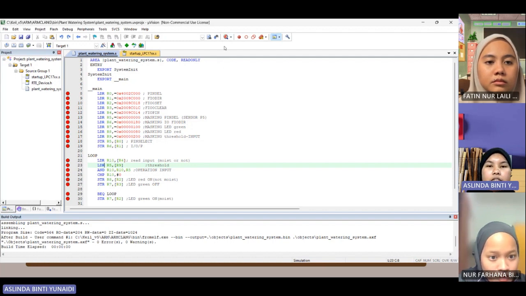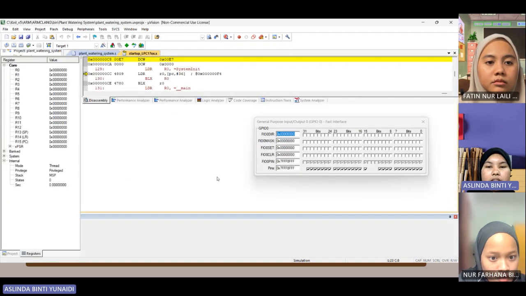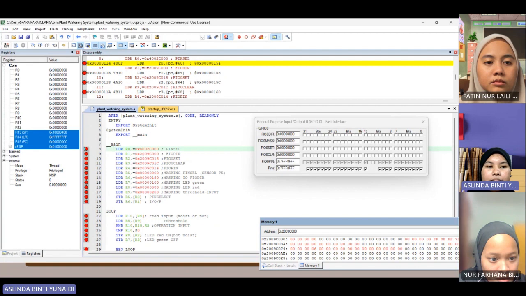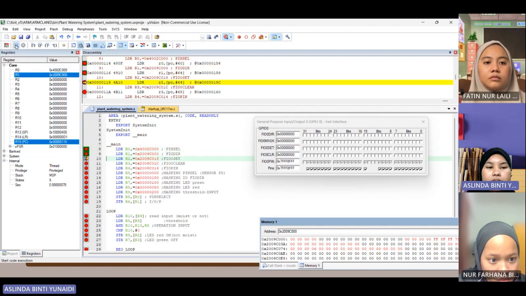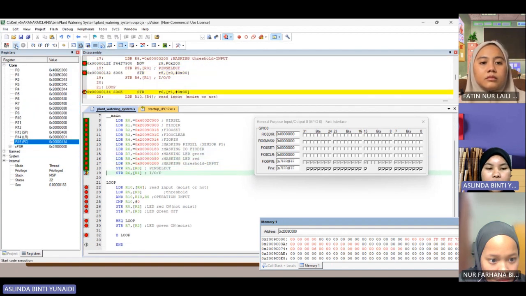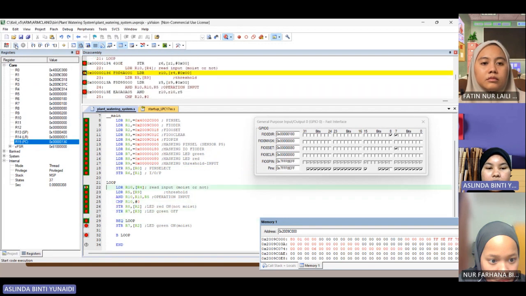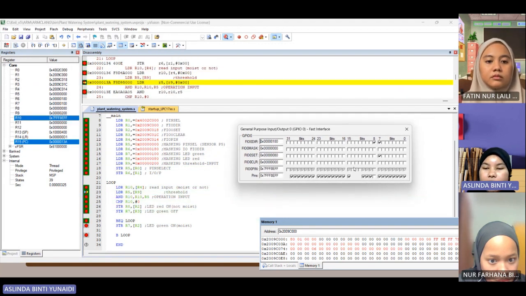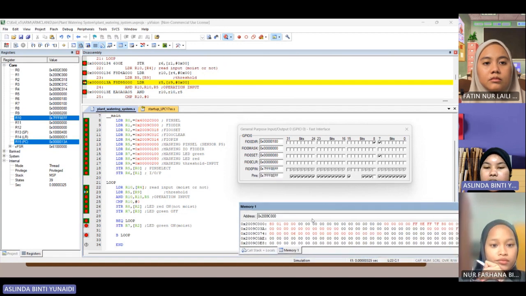Then we continue to debug it. So we run the program one by one. This represents the input output that we set, and then this is the memory that we set.